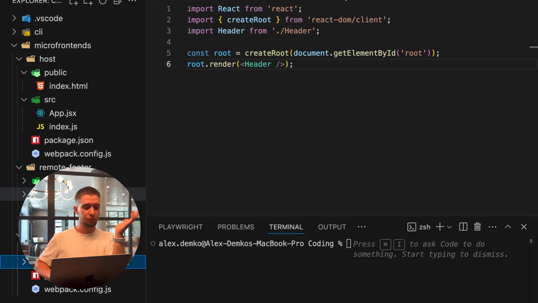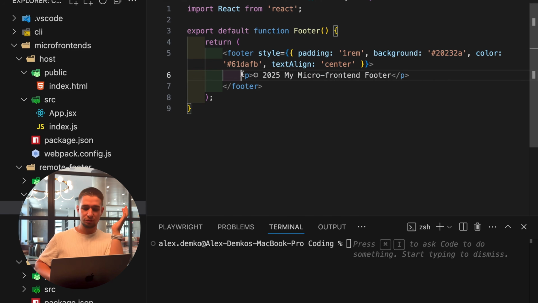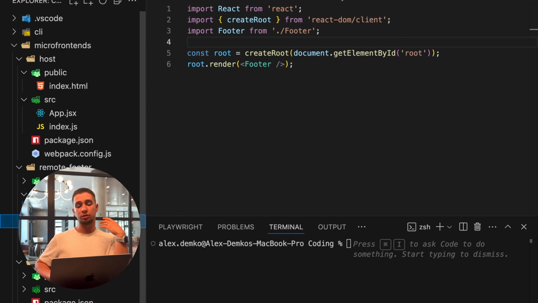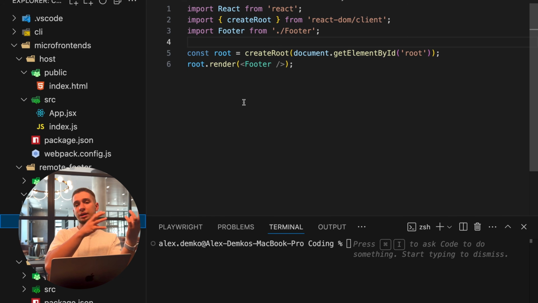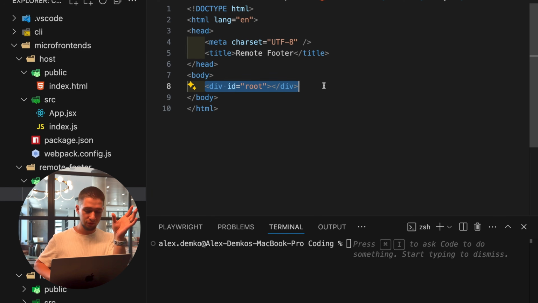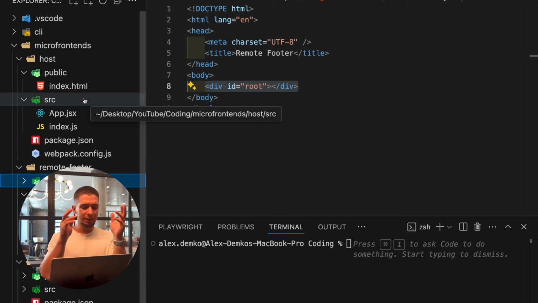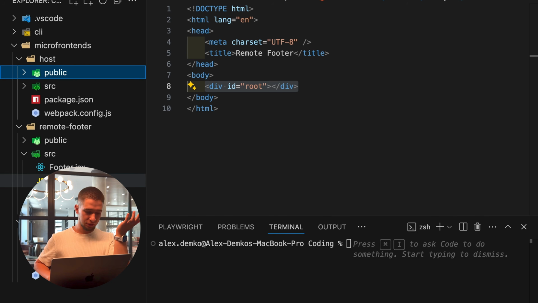And the same we have with footer. So we have a footer with a little bit different styles and tags, and we're importing it in our index.js the same way. It takes the same index.html in the same way, putting that in the div with ID root. Nothing interesting here. Public and src are not interesting here. We're just making separate folders with the parts of our application. That's all. It's like creating a simple React project in this case.